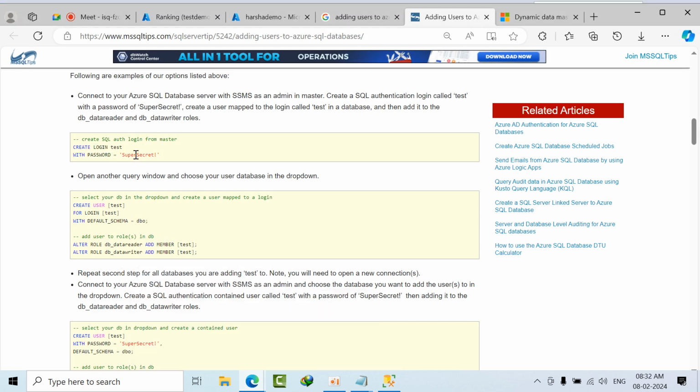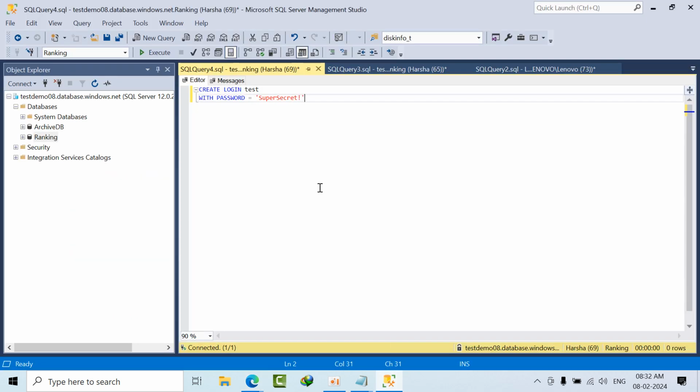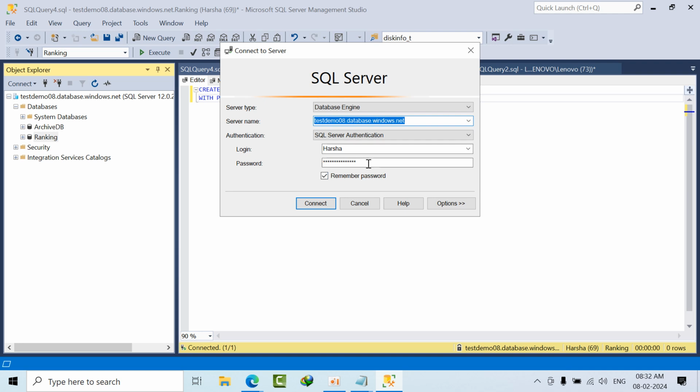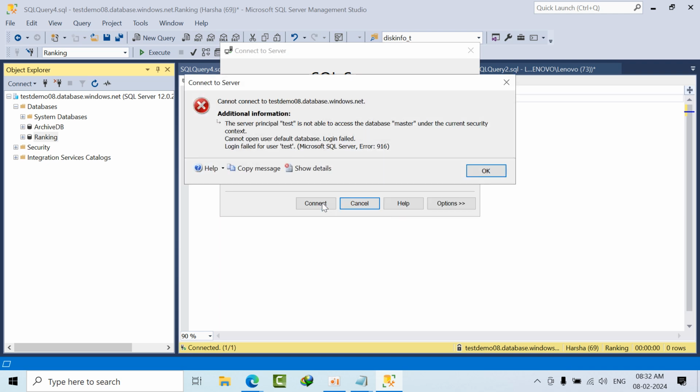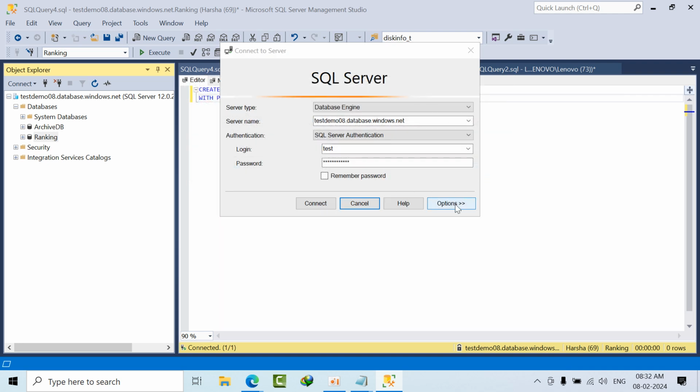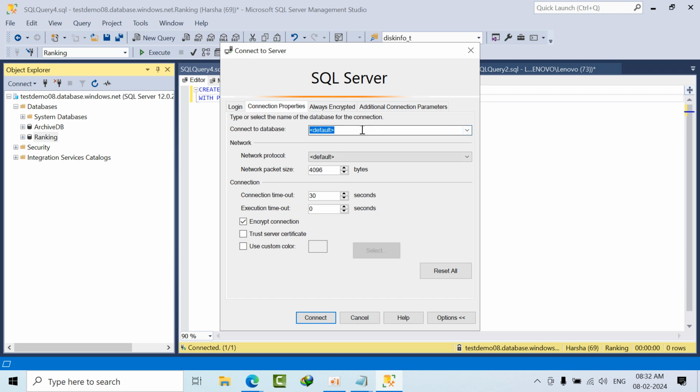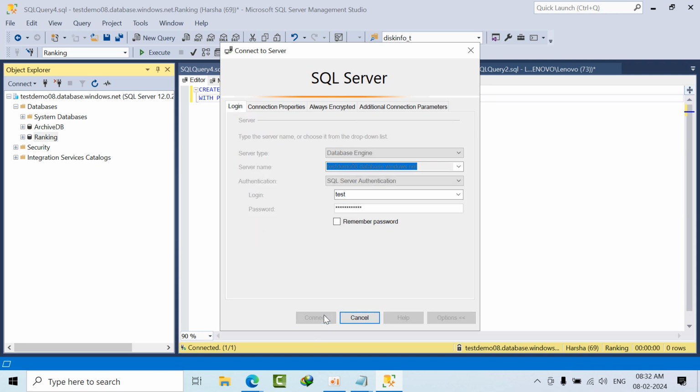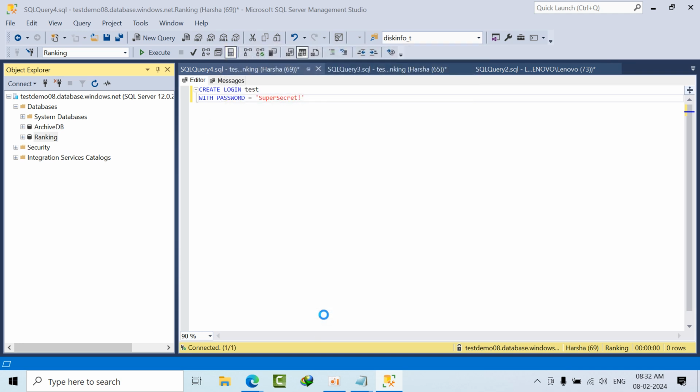Oh, I think this is the username. Right. Yeah, I have connected to the SQL server with the test user.